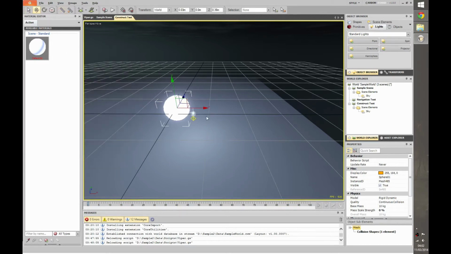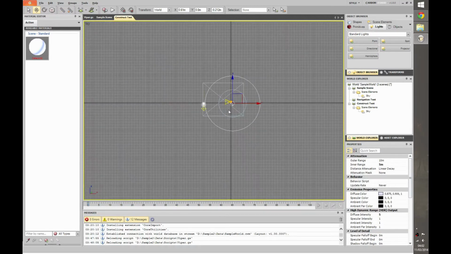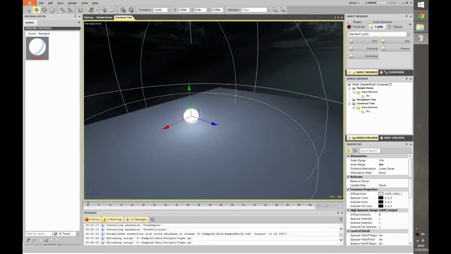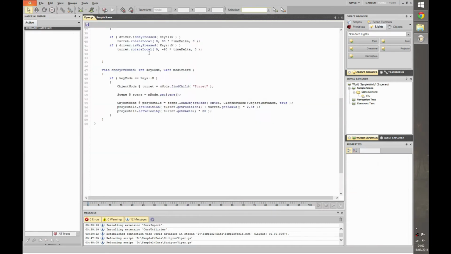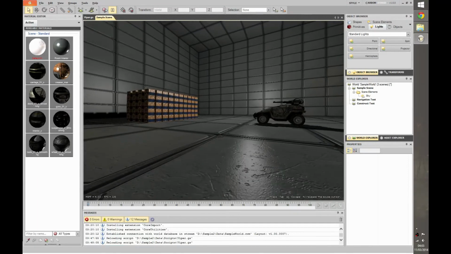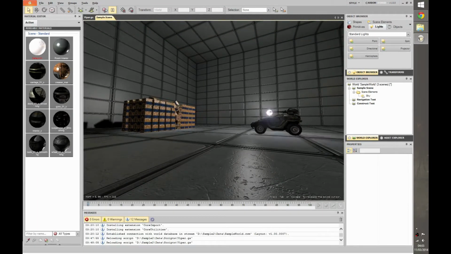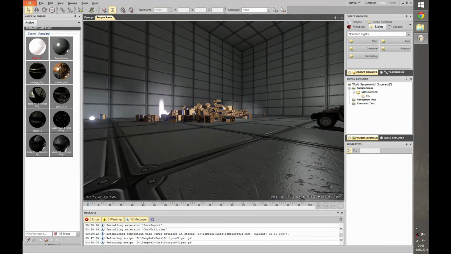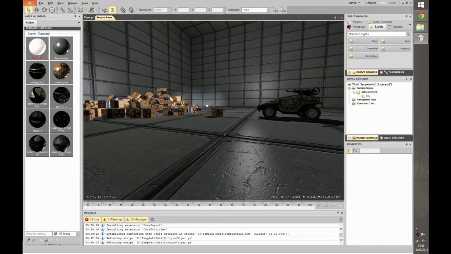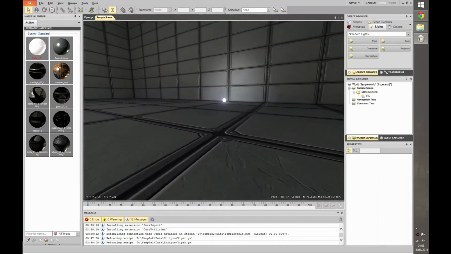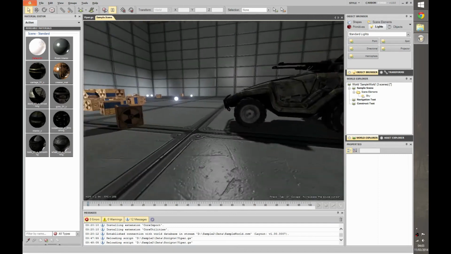And I'm going to position it. Let's use the top view. Let's position it in the middle. Okay, I'm fairly happy with that. Let's see how it works. Fingers crossed. We should get a light, and the particle should unload itself after a few seconds. Let's give it a go. Okay, so you can definitely see the light there streaking past. And after a few seconds, you can see the particles end, and we're just left with the sphere itself.